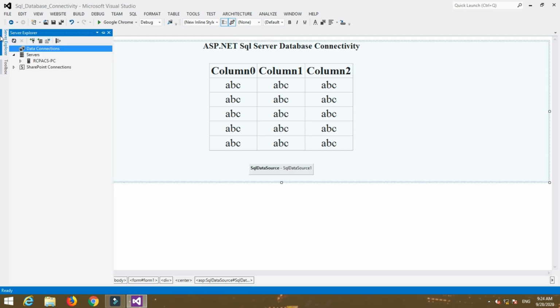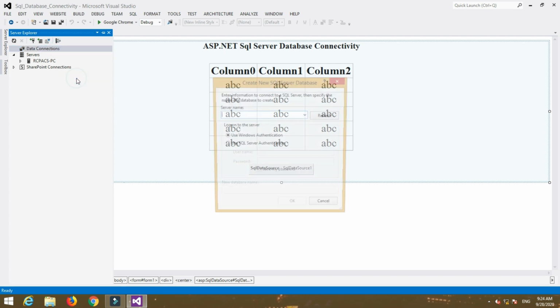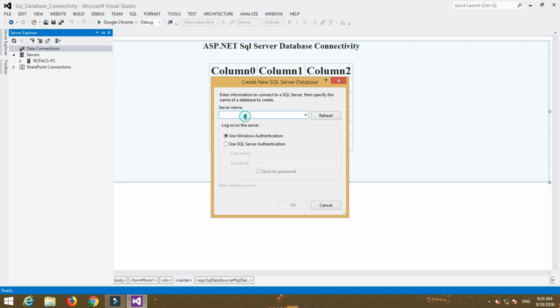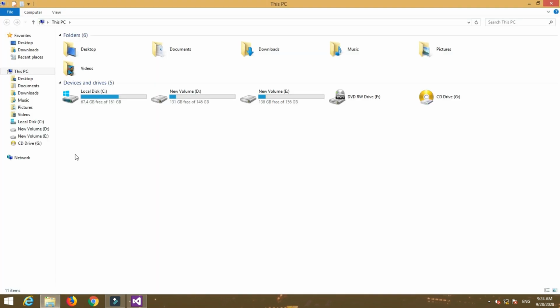Now to create a database in SQL, go to Server Explorer, right click on Data Connections, and select Create New SQL Server Database. Then write down the server name. The server name is the name of your PC. So I am going to show you how to see the name of your PC.